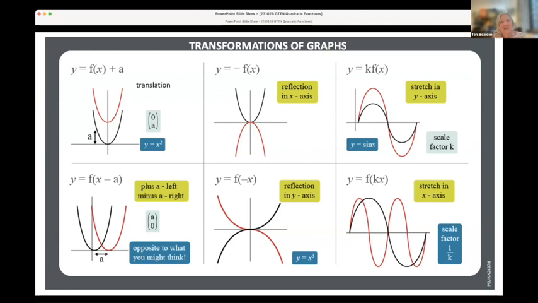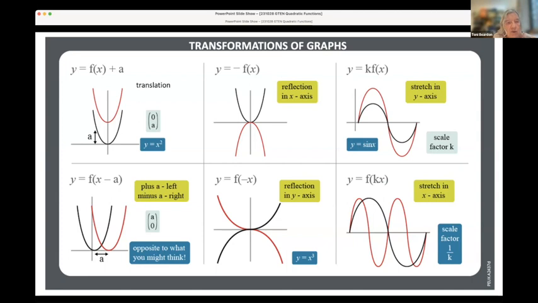So let's move on to transformations of graphs. And with all this work, you can draw these graphs with GeoGebra, free software, if you've got it. And in GeoGebra, you can see what happens as you change the values of the constants. Here, a is giving you the translations, and the stretches are given by k in these graphs. So if we look at the first one, which is y equals f of x plus a, whatever the graph of f of x is, adding a will move it up in the y direction.